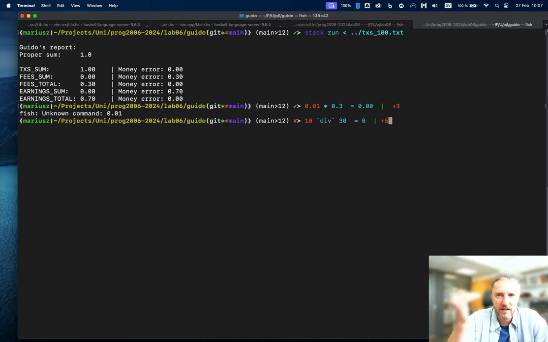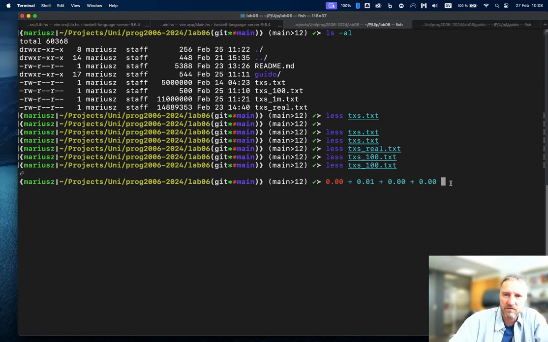So now I have a choice again of rounding it down or up. If I round it up, I will have a deficit of half of a cent. If I round it down, I will have a surplus of half of a cent, right? So it's up to you how you set the rules. But because we set the rules that we are rounding upwards, it means we will now have a deficit of 5. And we will say the result of this transaction is actually 10, which is the 1 cent. So we will have plus 001. And at that point, we have 1, 2, 3, 4, 5 transactions.